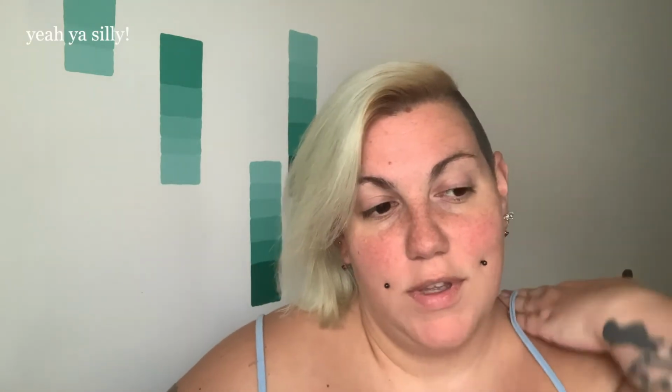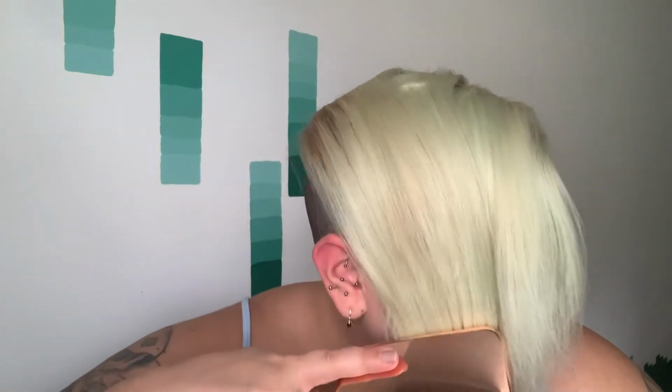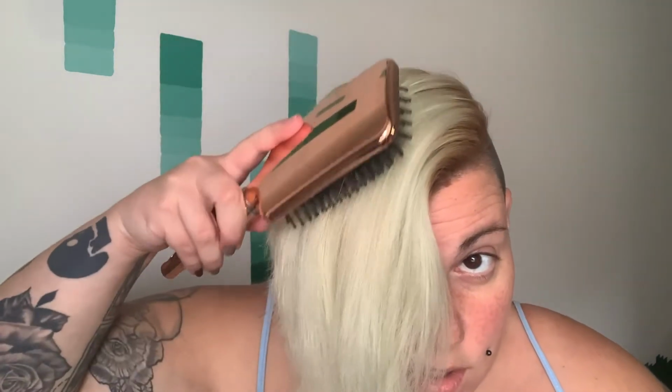And I did look it up. Vinegar and baking soda equal those volcanoes you used to make in school. That's why it puffs up. Anyway, besides it not feeling super great, and therefore it got really tangly as I was blow drying my hair, I do think it lightened quite a bit. Still teal, but it has lightened quite a bit.